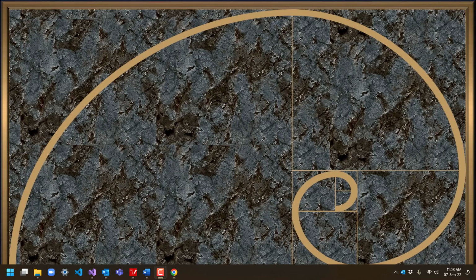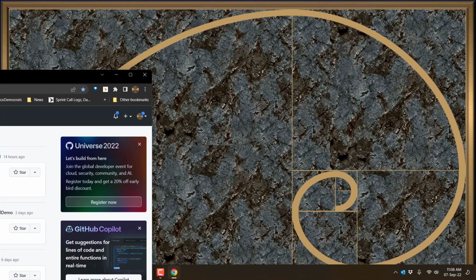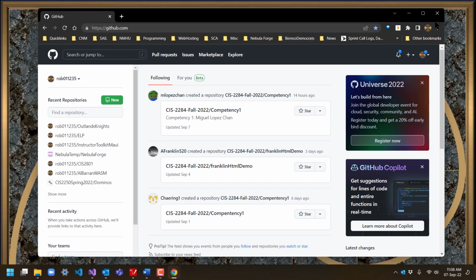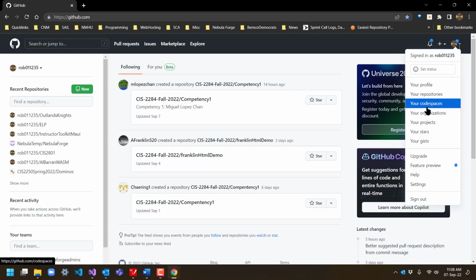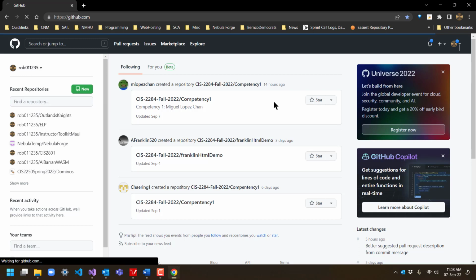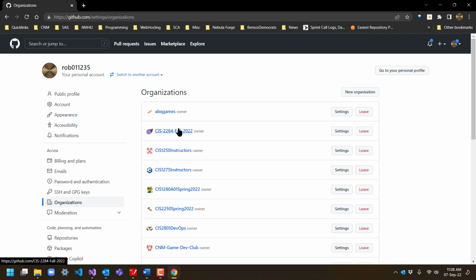I'm a computer programming instructor, and today I'm going to talk about how to create a repo in an organization for my classes. So, if we go to GitHub, and after you've made a GitHub account, go to your organizations, and in this case, I'm going to demonstrate on this course.